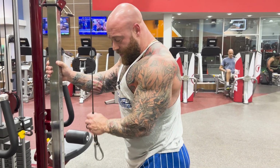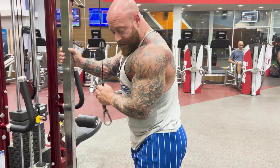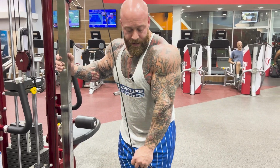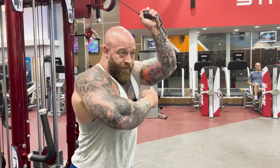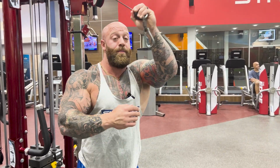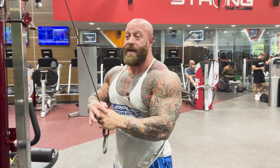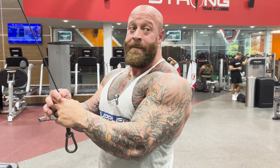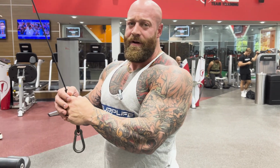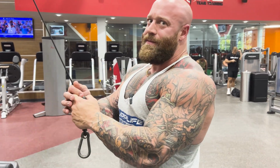We're gonna bring the cable straight down in front of us to hit the first head. We're gonna bring it across our body to hit the second head. And we're gonna bring it over our head to hit the third head, getting a really good stretch there. And we're gonna be doing 20 reps on each one. So if you wanna get some massive triceps and feel like a little baby because the weight you're gonna use is not a lot, try that for your next tricep day. You'll feel a nasty pump.